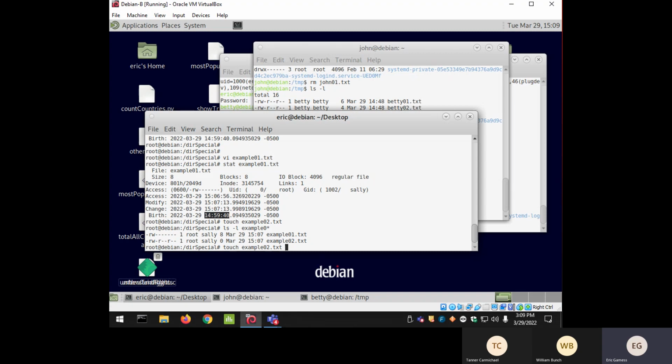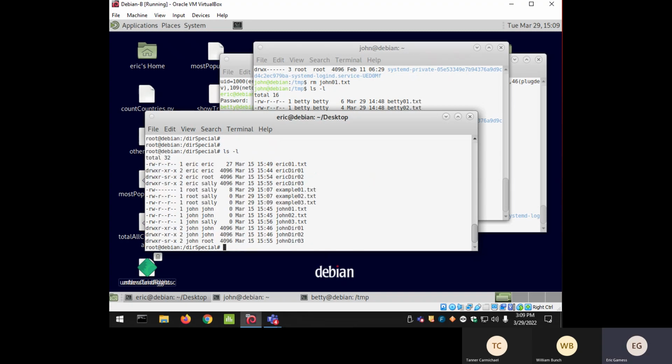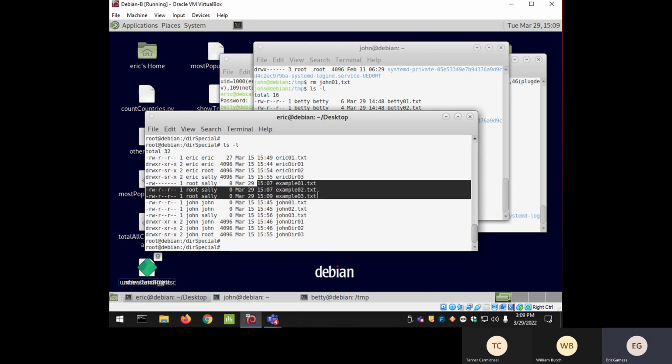Let me create another file, so we have files with different times. Okay, so look, we have two example files. I'm going to ask, for example, give me a list of files from the directory whose modification time in minutes is less than 3 minutes.